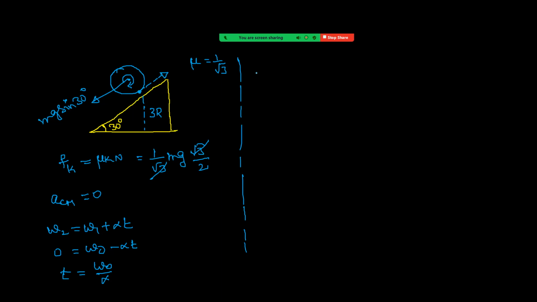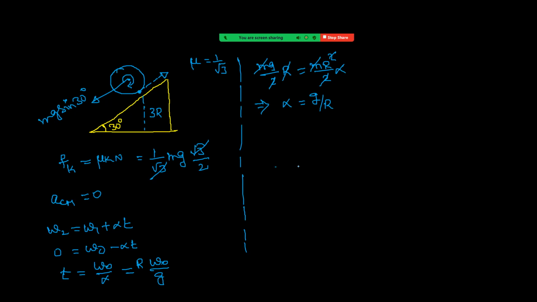To find alpha, we take the torque equation. Torque about center of mass. It is only because of friction. And frictional force is mg by 2. Frictional force mg by 2 into r is now the torque, that is equal to I into alpha. Moment of inertia is mr square by 2 into alpha. See what alpha is? 2 gets cancelled, mass gets cancelled, one r gets cancelled, alpha equals g by r. Right. That means the time taken for omega to become 0 is omega naught by alpha, and alpha is now g by r.